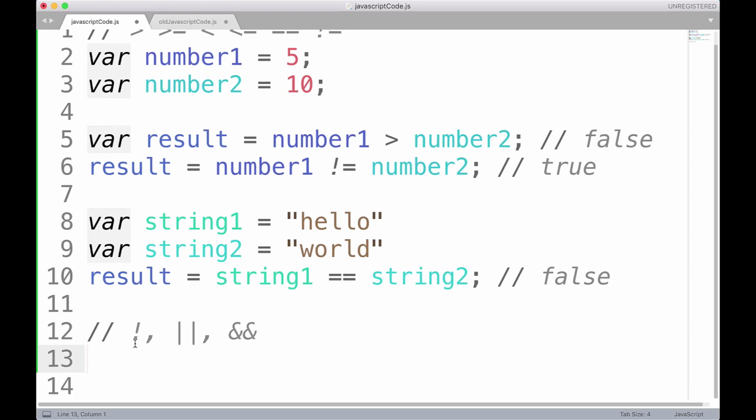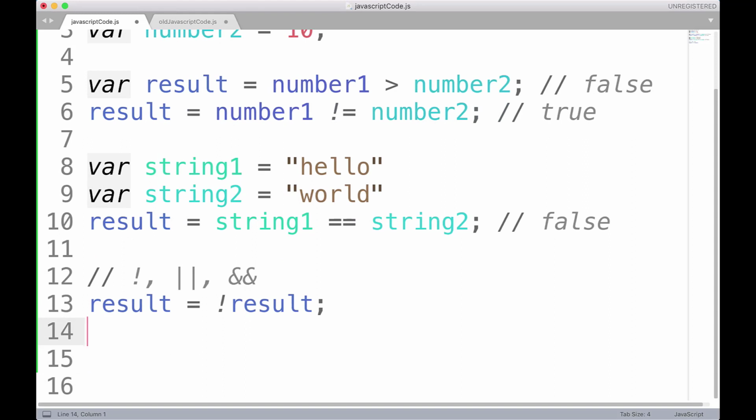So our NOT operator is a way to reverse a Boolean value. Result right now contains the value of false because we've assigned it string 1 equal to string 2. So we could say result is equal to not result. This is essentially just going to reverse it, so if it's false, it will become true, and if it's true, it will become false, so very straightforward. Also, by the way, note the double equals and the single equals. So single equals is assignment, double equals is comparison always. I think that applies to almost all programming languages as well.